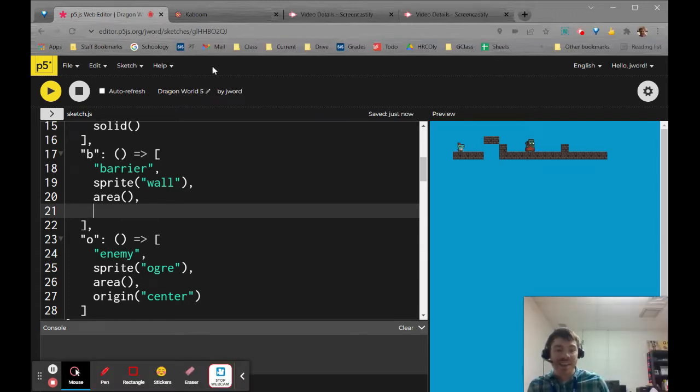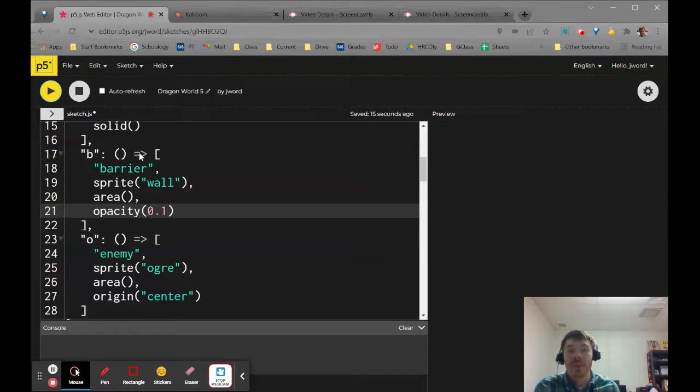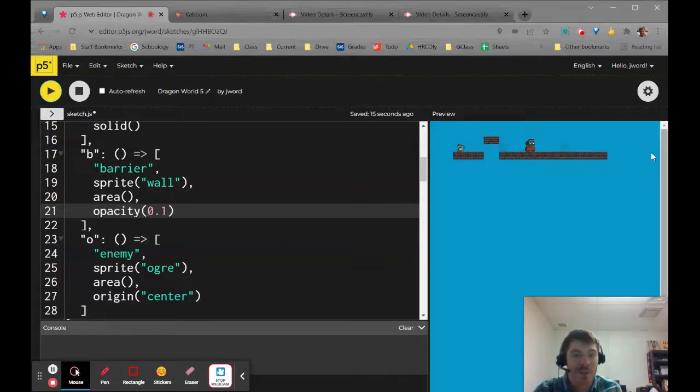Opacity is the opposite of transparency. So if I add the opacity component and I set it to, let's say, 0.1, then it would give me something like this. It'd be pretty transparent. There would be very little opacity, which is a lot of transparency.